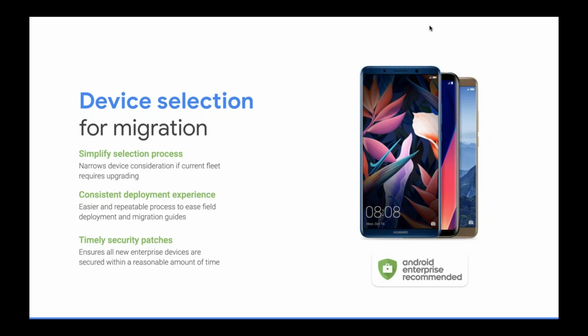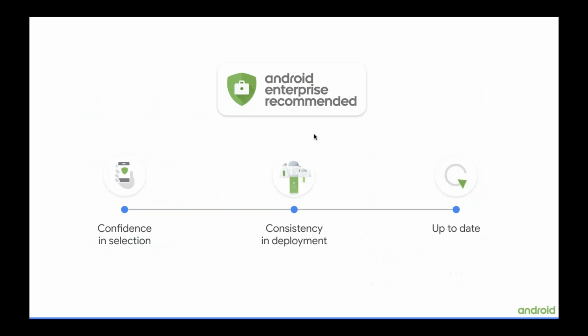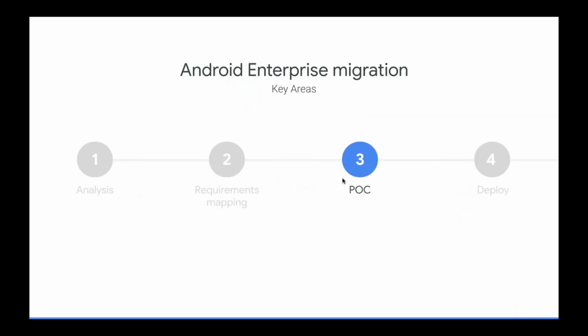They have to support no greater than 90-day security patches, and then there are a number of features that we require. So you can have confidence that any device on that Android Enterprise Recommended program list will fully support all the features, functionalities and APIs that I mentioned earlier, and that they will also get updated regularly, as well as be able to use zero-touch enrollment.